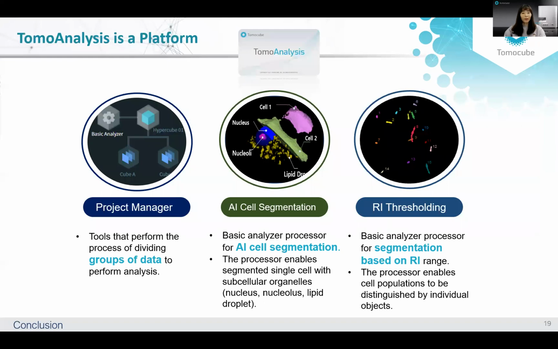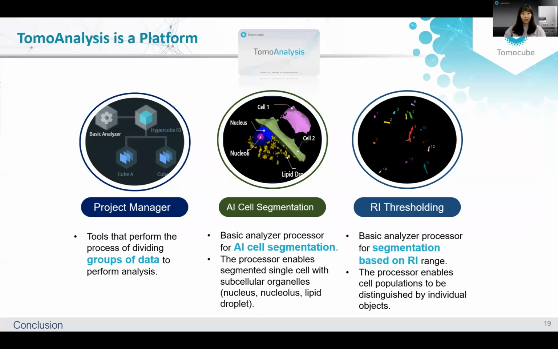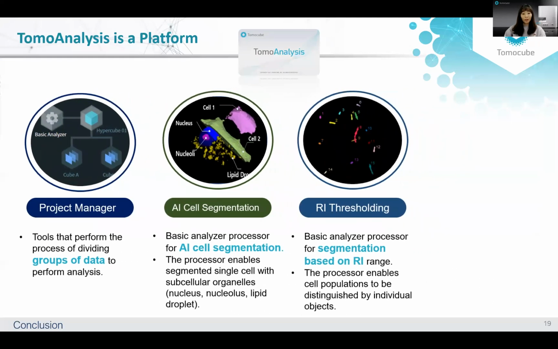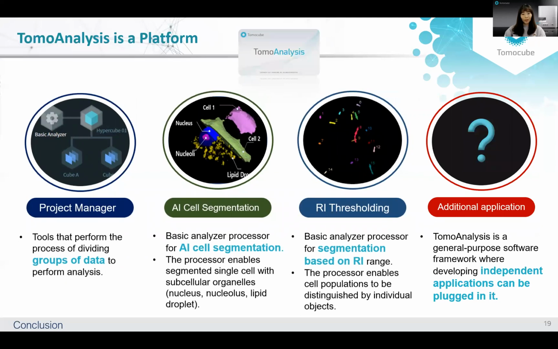Lastly, I would like to emphasize that TomoAnalysis is not software that performs a specific function, but a software platform that analyzes HT images. Therefore, you can continue to add new automation analysis modules independently of existing applications. TomoAnalysis is a software platform that can continue to grow if many researchers use it and give a lot of ideas for the applications they want.